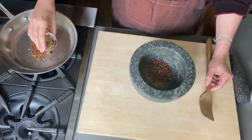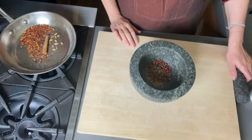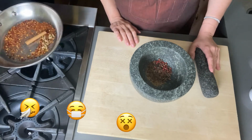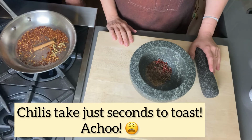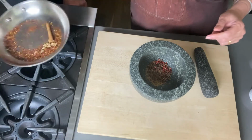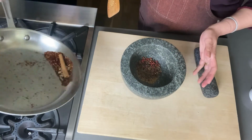Okay, so here's something. Don't take a deep breath. I know, honey. Oh my. Okay, this doesn't take long. This takes like 30 seconds. Like right now it's done. I would say let's get it in, here, I'll help you guide that in. Hang on. Okay, we're done. Ready? Just don't inhale. Don't inhale.